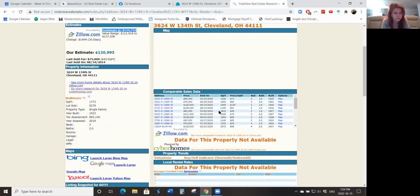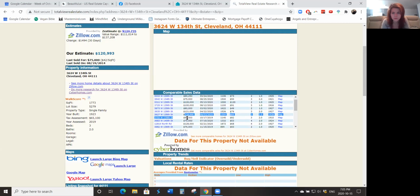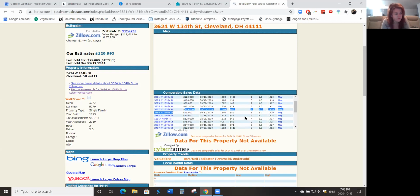I would like to just spend a couple of moments to consider the comps that it's pulling. This is a 3-2. So I like to dive in and just take a look at a couple of the 3-2s to see what's happening. Here's a 3-2 that was sold for 75,000. Actually, there's a 3-1 for 100,000. A couple of 3-2s here for 121, 128, 93. And another one for 93 here.